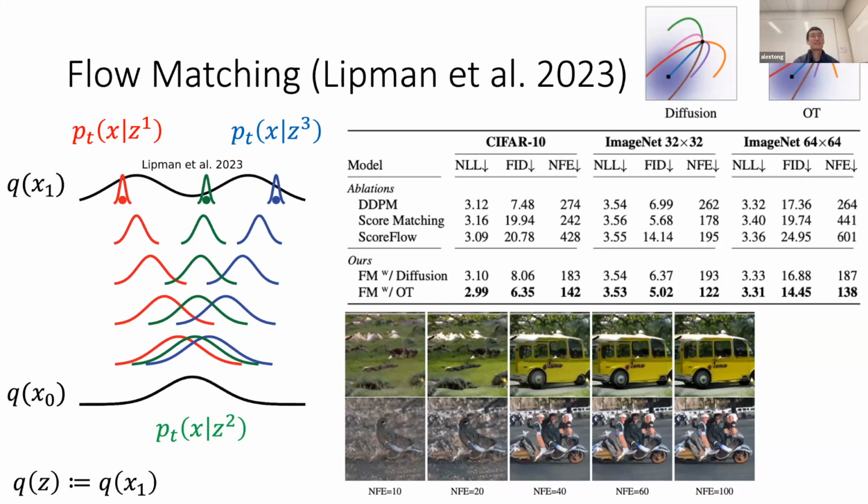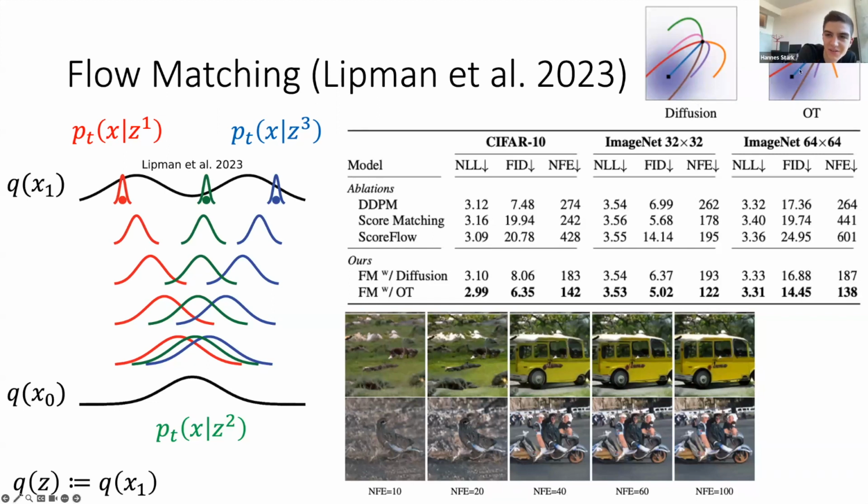Intuitively, this was their example. It's hard to see in the conditional case, but if I was only going to one point and I want to integrate from the Gaussian to this one point, these are the paths that would take me in the diffusion model. Pretend my data set is just one point. It's right here. And this is the Gaussian that is normal 0, 1. Here are the paths that I take to get back to this data. This is the flow, so you're trying to learn this conditional flow versus an OT flow.